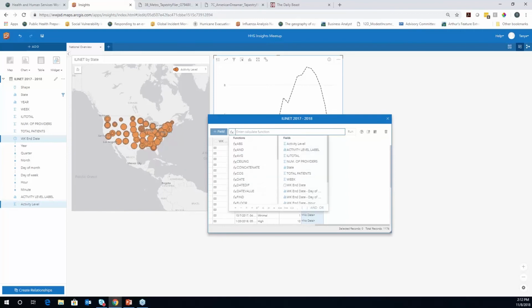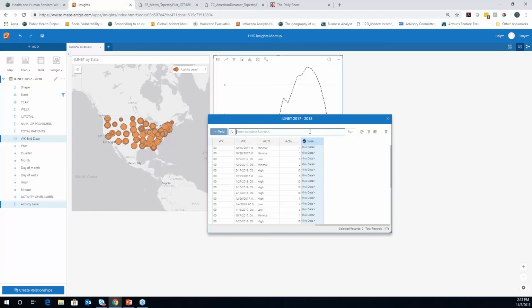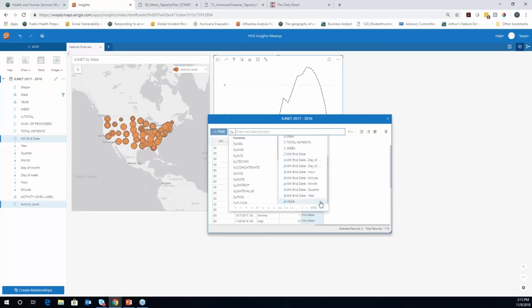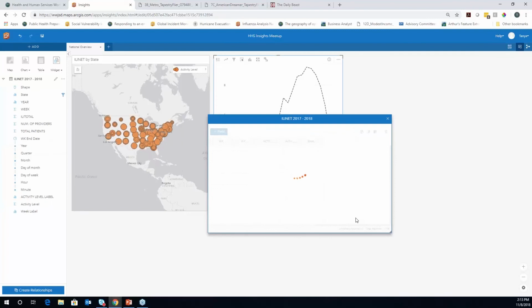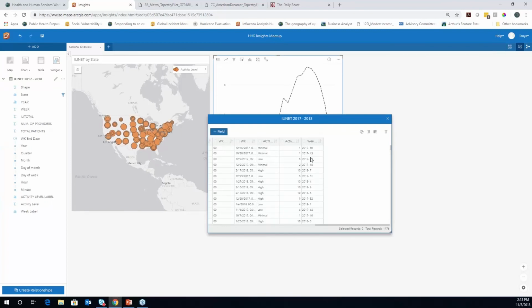So in this case, even though I have a lot of functions I could use for more sophisticated formulas, all I really want to do is say year, a little text in there, plus week. I've got my little green check mark saying I'm okay to go, and I'm going to run it. So what that's done, I missed a space, but it's created a labeling field that now I can use.